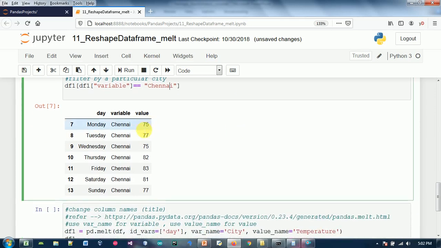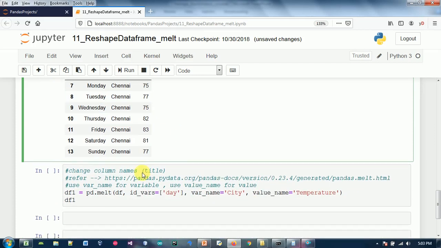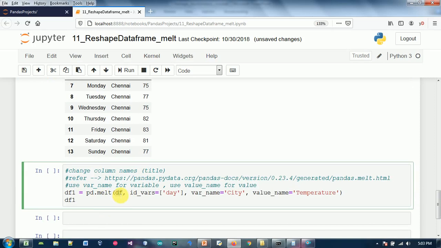Now somebody has told me that all these values that are provided in the Excel are actually temperature values. So that is not part of the Excel. So what I can do is use a melt function again, and obviously the data frame is the input. Then I am going to give day as the id_vars, which I have told you. Then var_name I am going to give as city, and then the values are now temperature.